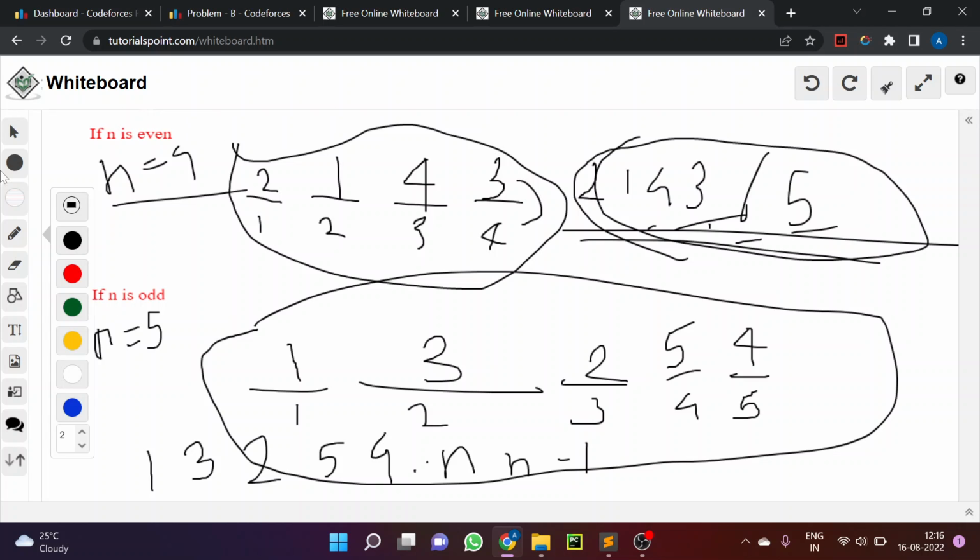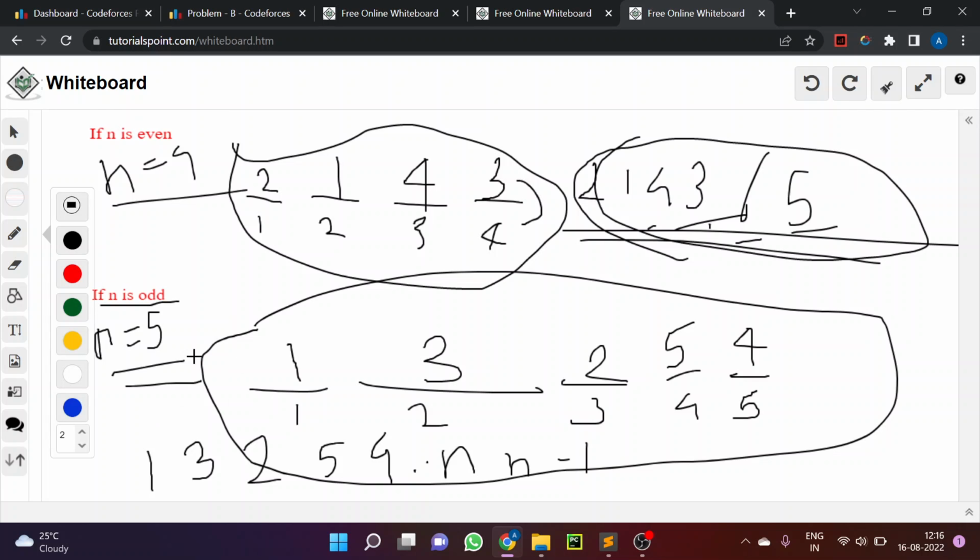And the second case is if n is odd. For n odd, if we consider n is equal to 5, we have to start from 5. We put 5 on the 4th position and 4 on the 5th position. Then we go to 3. We put 3 on the 2nd position and 2 on the 3rd, and the remaining 1 on the 1st position.